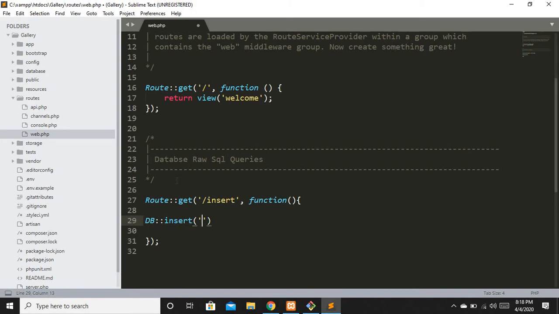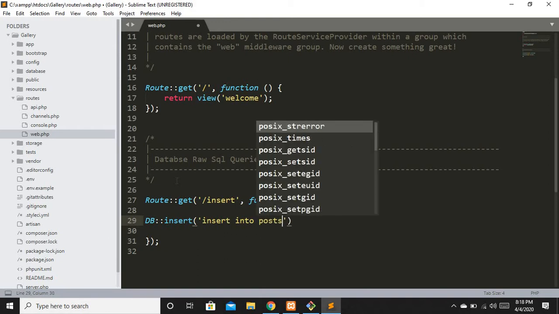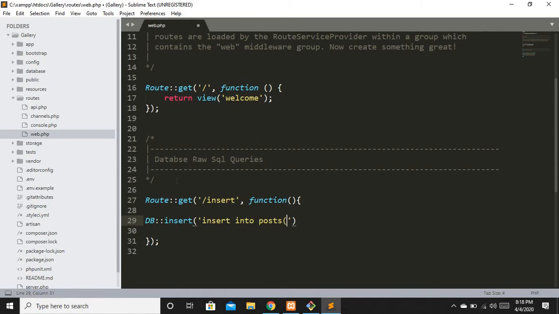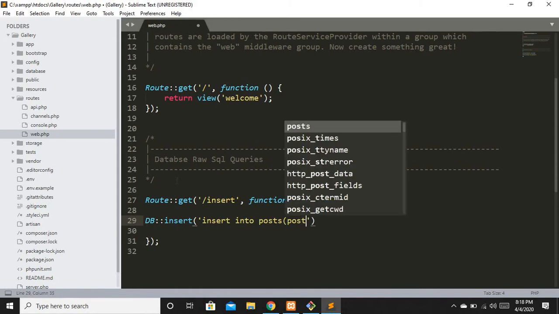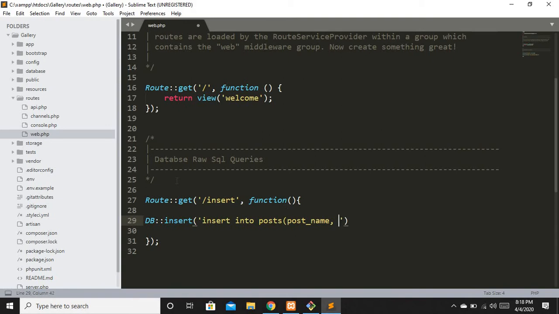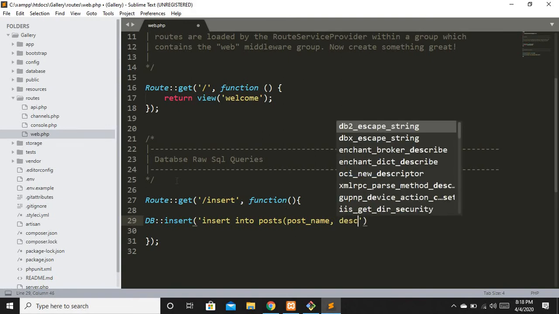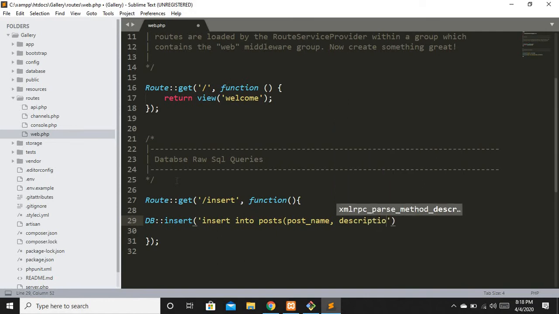So our query should be insert into post, the table I am hitting, and I will define the columns here: post_name comma description.